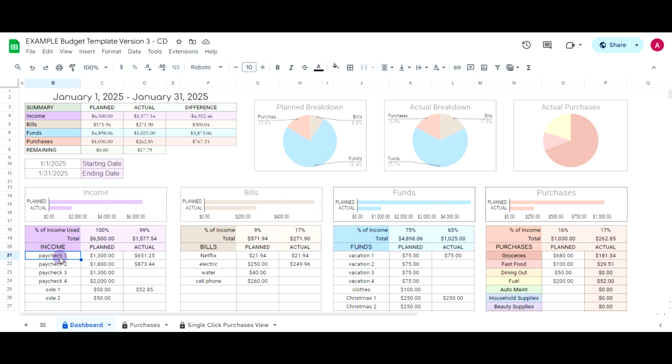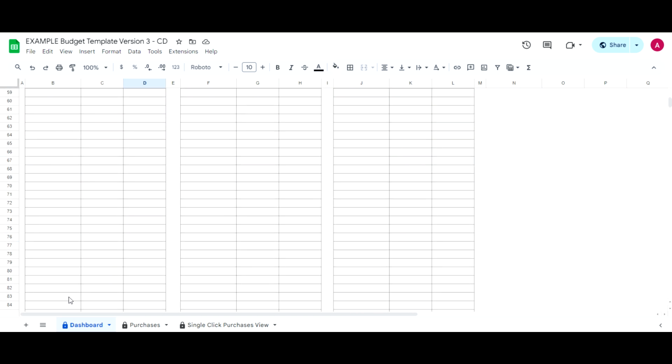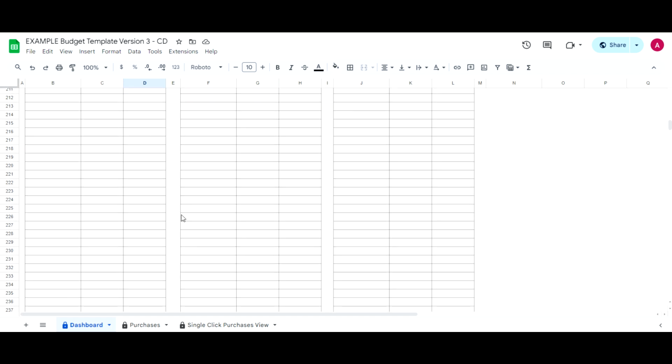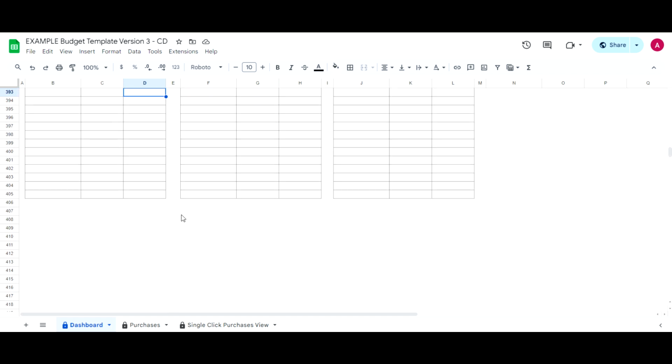So once you get your paycheck in, and if it's $651.25, then you put that there. This budget here, I've got it kind of like where I would come back in and maybe add more numbers to it. Again, that's my preference. You can do it any way you want. You can have each paycheck lined out, because like I said, there are enough lines here. Let's see, how many lines is in this thing? There are 400. It goes down to 405.